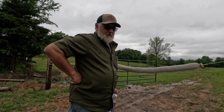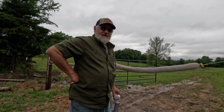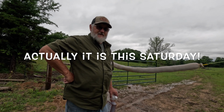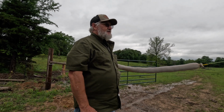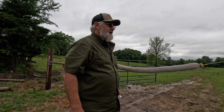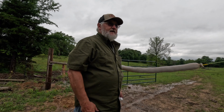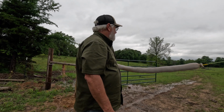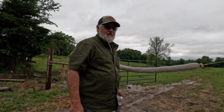I'm going to be working on my GTO, getting it ready to go to a race. Not this coming Saturday, but next Saturday. I'm hoping to make it to a race. It's basically a sanctioned street race. So I'm hoping to be able to make this sanctioned street race. So we will see how that works out. Anything could happen between now and then. I may not go, it may rain, may get too hot. You never know. But if everything works out, I hope to have my car there.